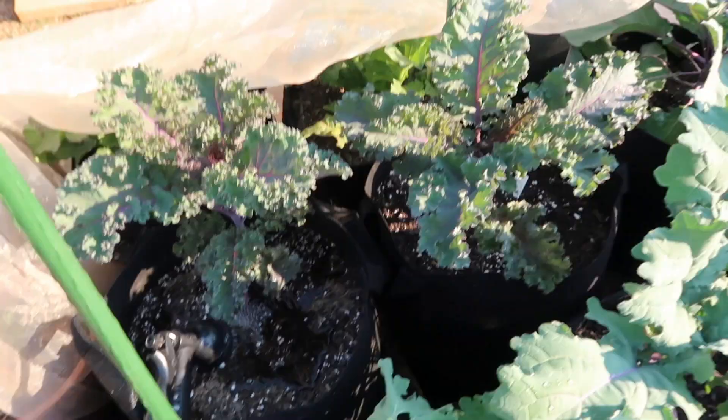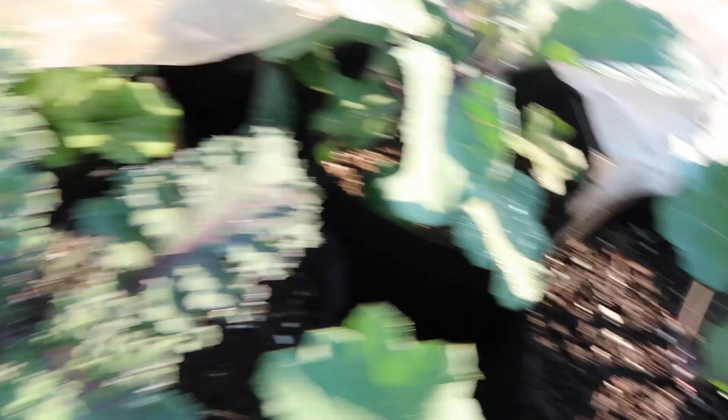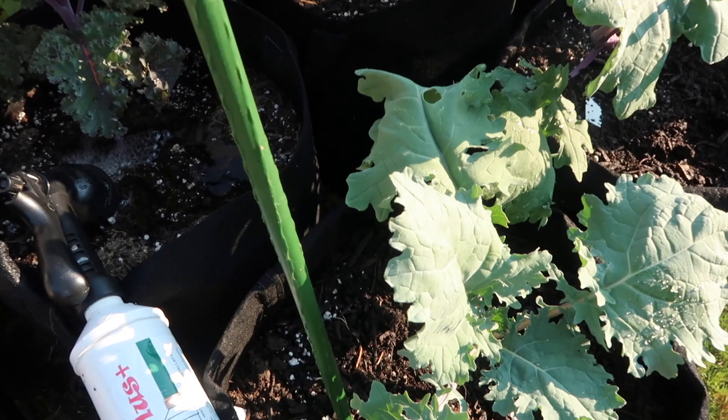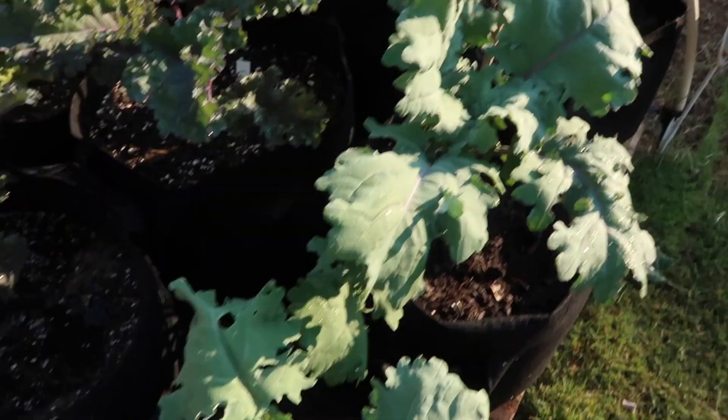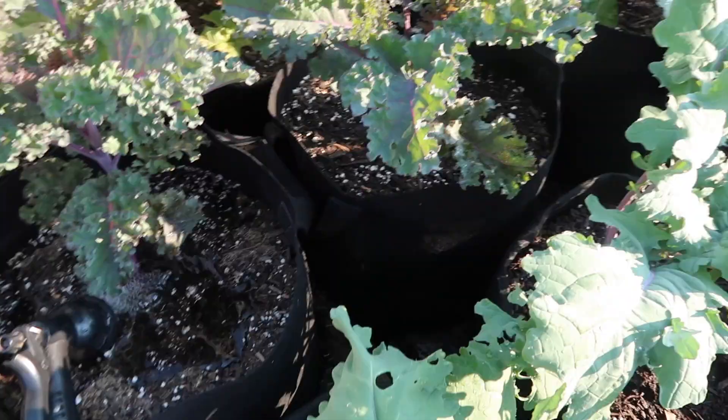You see all these leaves — you come through and take off the bottom leaves, harvesting like three or four leaves from each plant. That's why you need more than one plant when it comes to greens: take three from this one, three from this one, three from this one — that's how you end up with a whole stack of greens. With the cut and come again method, you cut a few off and the plant will grow more. The more you harvest, the more the plant will grow.